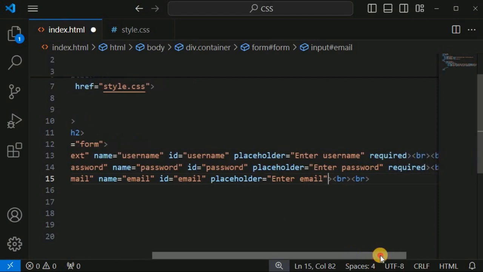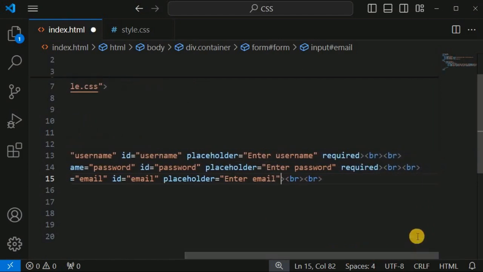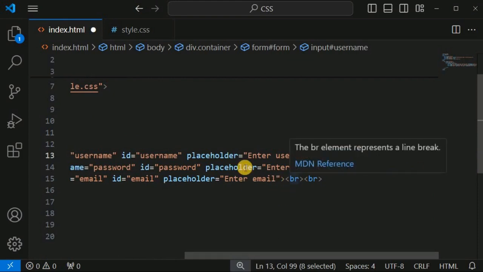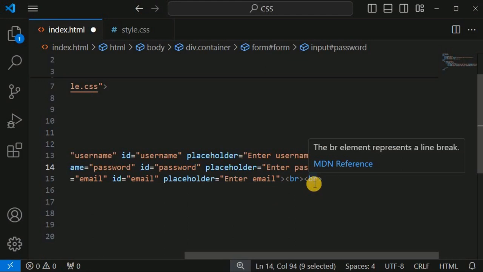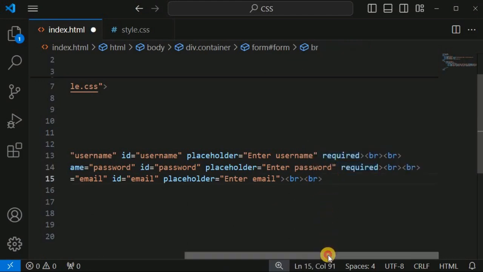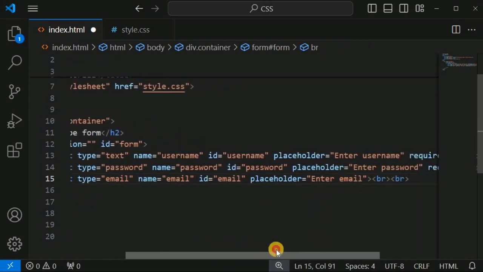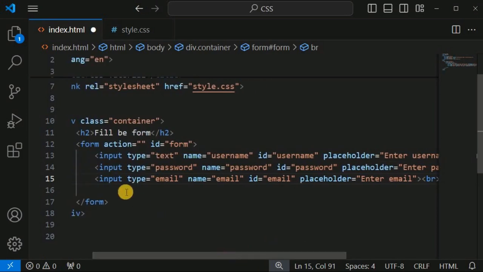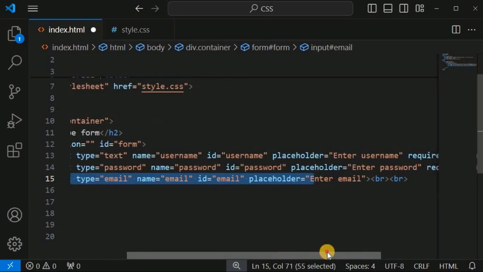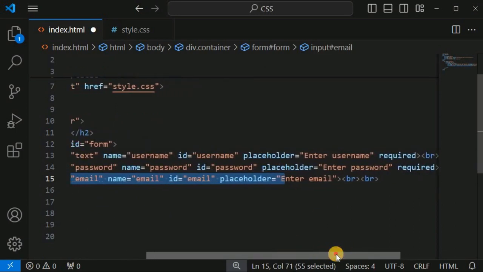So guys, basically we are going to provide the CSS properties with the help of this required or the optional attribute. Whatever fields we have marked as required will be provided a set of CSS properties, and the other fields which are by default optional, which means the user is not required to provide the data inside those optional fields, such as the email field, will have a set of other CSS properties.